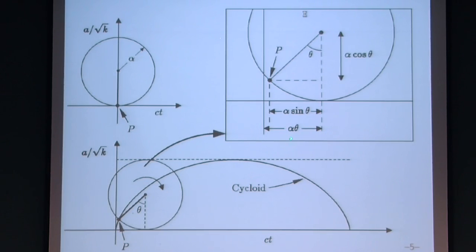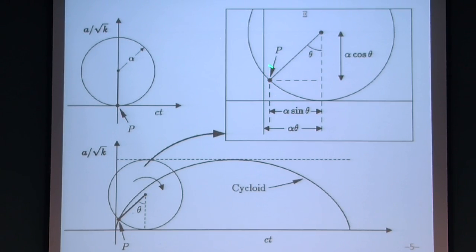You can imagine, if you like, that as it rolls, there's a tape measure that's wrapped around it that gets left on the ground as it rolls. And if you can picture that happening, the existence of that movie really guarantees that the length on the ground is the same as what the length was when the tape measure was wrapped around the cylinder. The length that the point of contact has moved is just alpha times the angle through which the disk is rolled. So that explains the alpha theta label on that line.